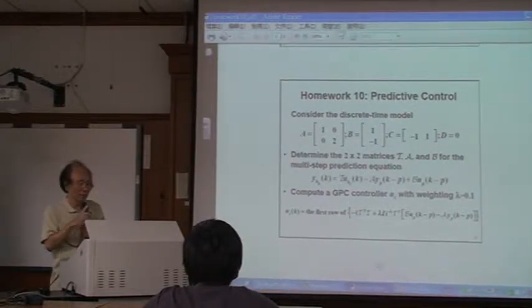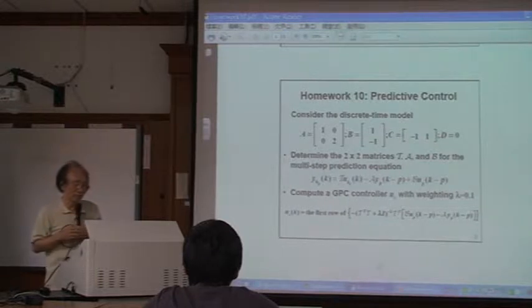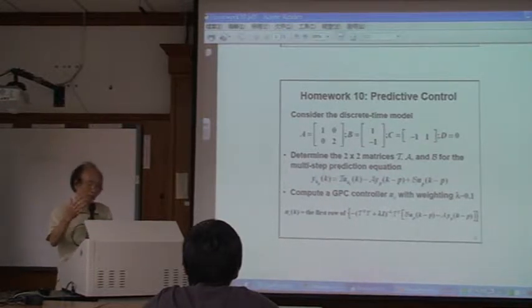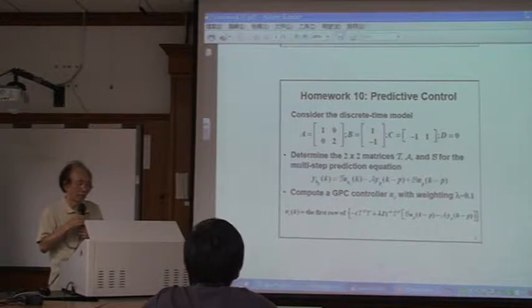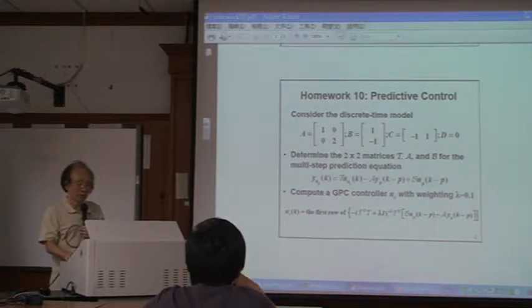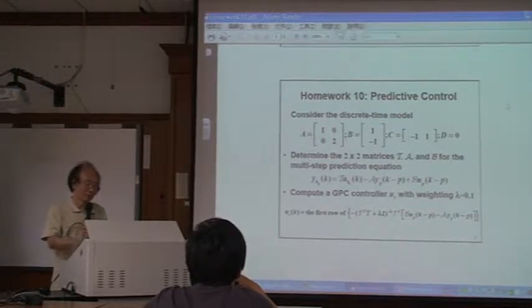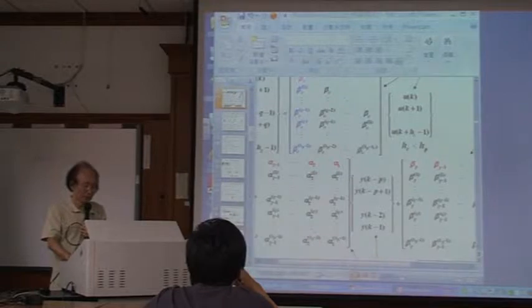That is because the predictive control is the control design for discrete time model, so it must begin with the discrete time model. Anyway, this is just for you to do some exercise, some practice. It's a very easy problem, only a 2 by 2 problem. Okay, so now you have to listen carefully.